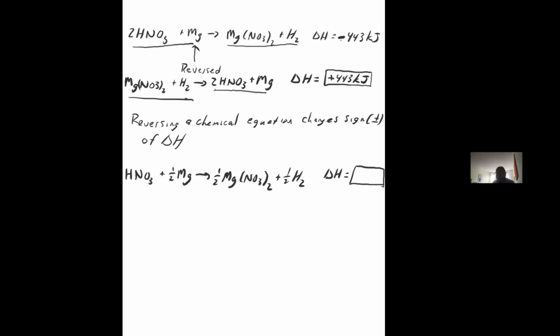Now what we have to do is figure out, what did they do? So again, just go through each thing. You've got HNO3. You've got HNO3. They haven't changed it. It's still HNO3. It's Mg, so they haven't changed that. Mg(NO3)2, that's the same. And H2 is the same. So everything's the same in this third reaction compared to the first one, with one difference. The coefficients are different. So they've done something to the coefficients. So now we just have to figure out what they did to the coefficients.